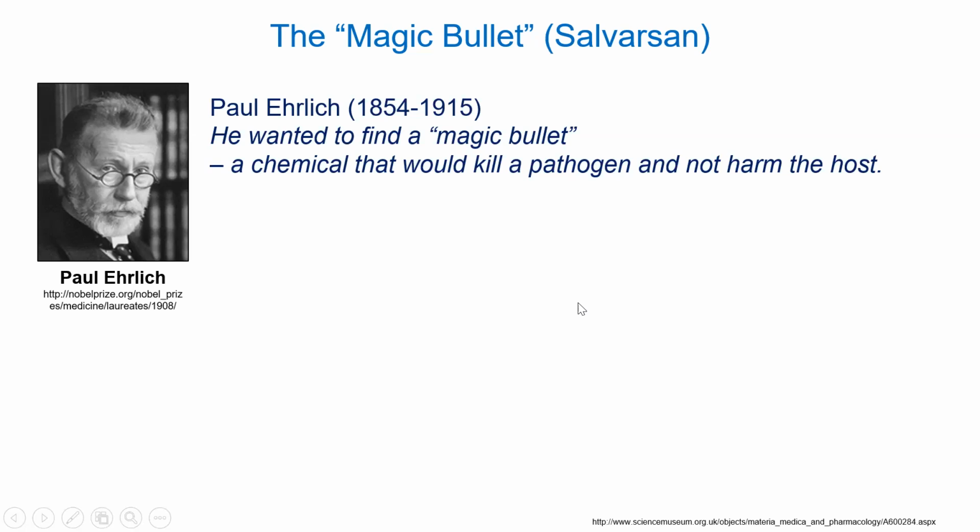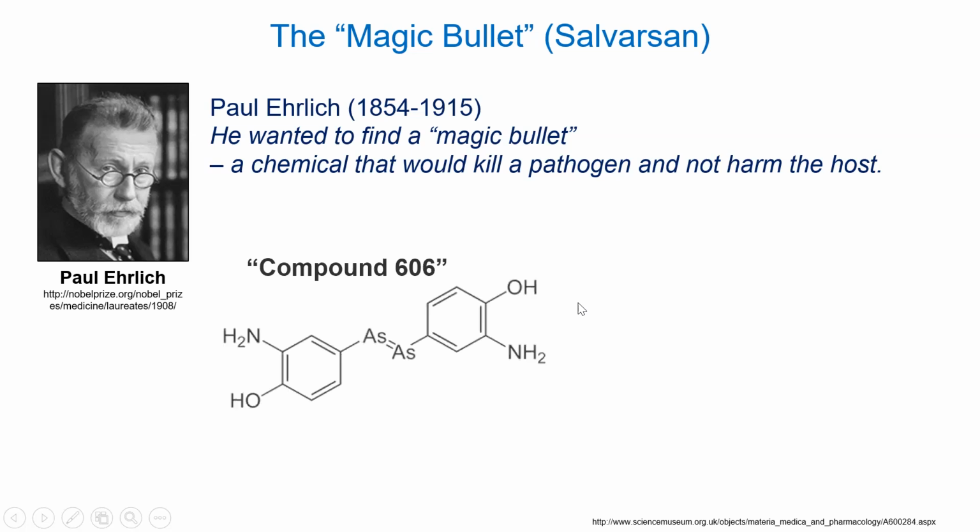So this brings us up to this guy here, Paul Ehrlich, and he had this idea. He's like, you know what, we've got all these chemicals here, and I wonder if we could find what he called the magic bullet. So what did he mean by the magic bullet? If we could find a drug that might kill the pathogen and have minimal toxicity in the host, so not kill the human. That was the idea. And he got really lucky. Only screened 606 compounds before he found a winner.